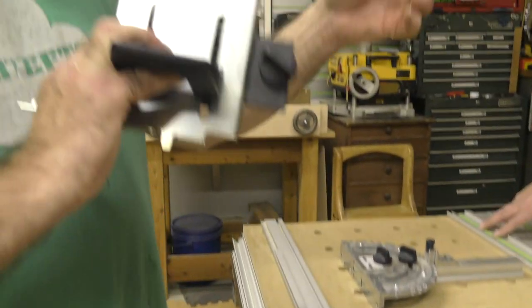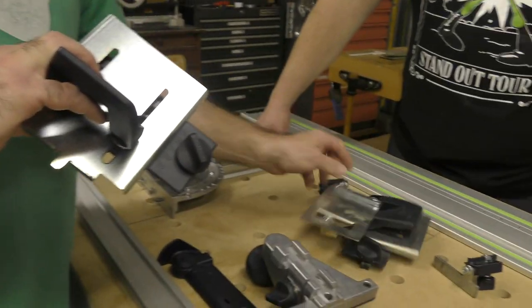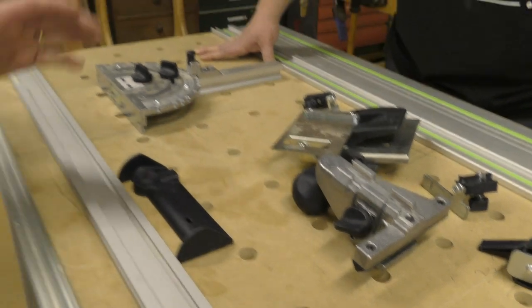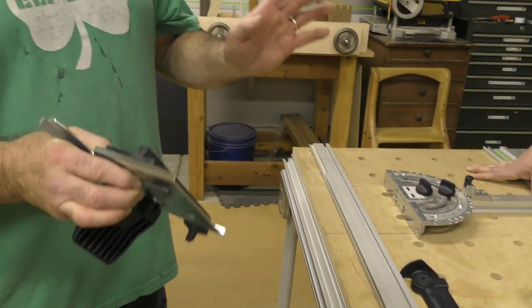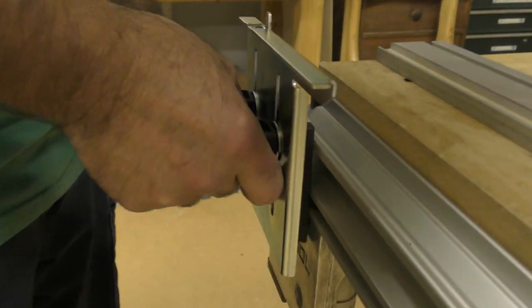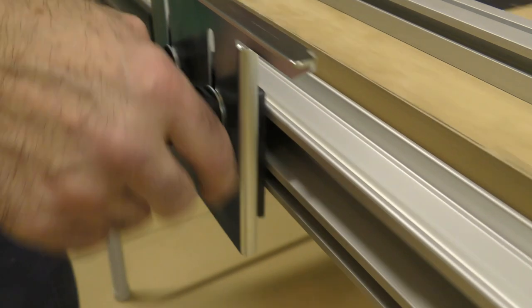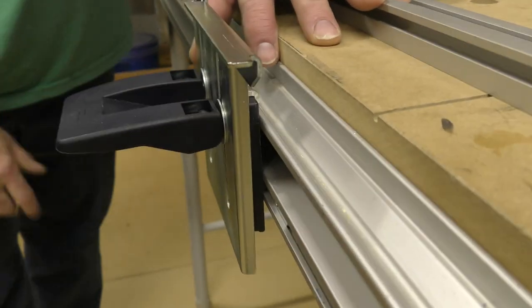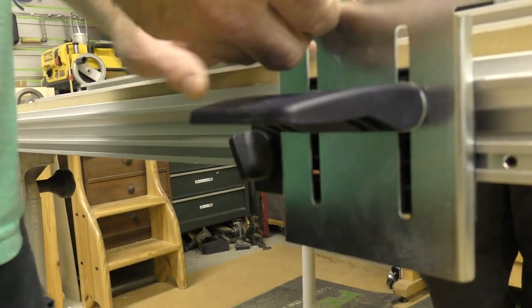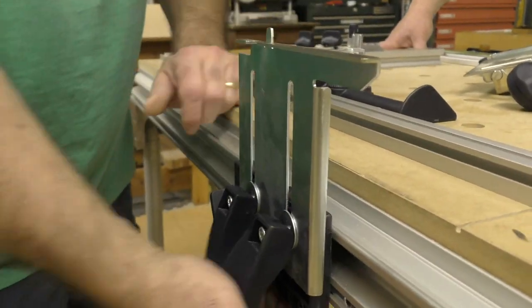The one thing I wanna really point out to you is this knob, and this knob. It sounds funny that I'm pointing that out, but once we square this, if one of those knobs is loose, it won't remain square. Okay? So when I put this on, I always put it the long way to the stop. I slide it in like this. I bring it all the way to that stop. And the first thing I'm gonna do is I'm gonna tighten that knob. Okay, Big D. I'm gonna take this all the way up here and I'm gonna tighten it.